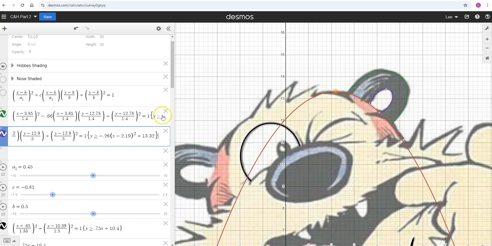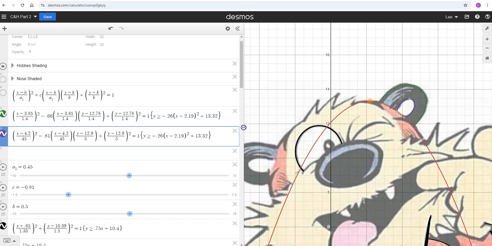If I want to shade, this is going to be shading, and we're going to need lots of space for this. So if I want to shade, I can say less than or equal to 1 on this part, and I will shade that. If we want outside of this purple, I want that purple to be shaded bigger than or equal to.